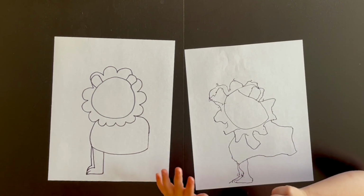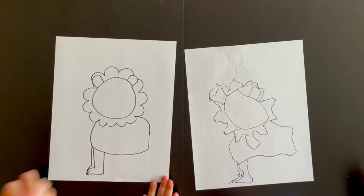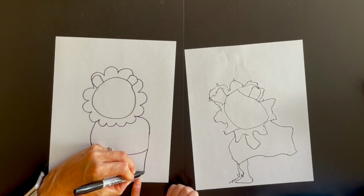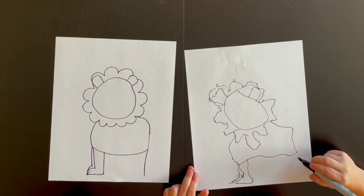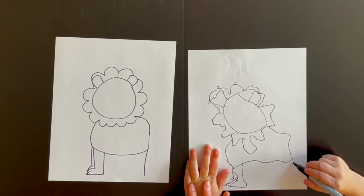Oh, good. All right. Now in the back, we have more legs, right? Mm-hmm. So right here, I'm gonna do a line coming down. I want it about the same length as this one. So we're gonna start right here and you want it to come all the way down to there. Oh, wait, hold your paper. There you go. Good.